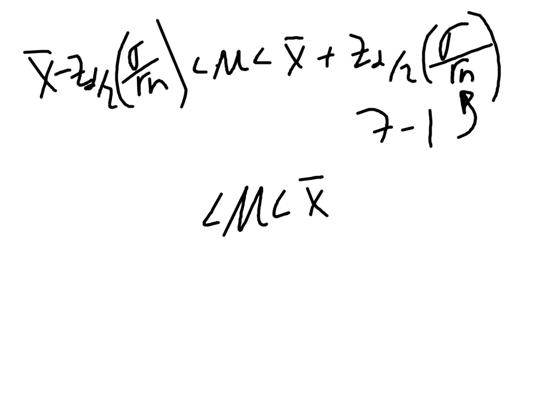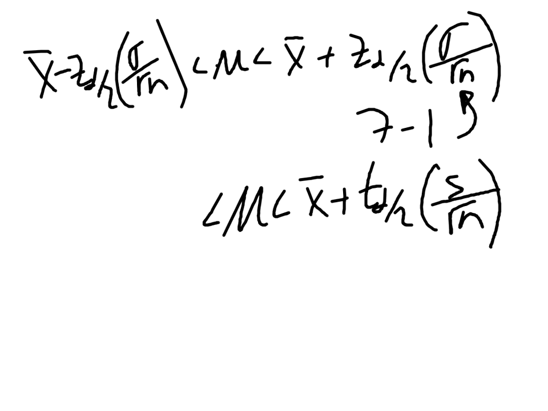and our new formula, based on our new tables, still has a sample mean, but now instead of z alpha over 2, it has t sub alpha over 2. This is at the bottom of page 384, by the way. And instead of our sigma, our standard deviation for the population, divided by root n, we're using S, which is our sample standard deviation.